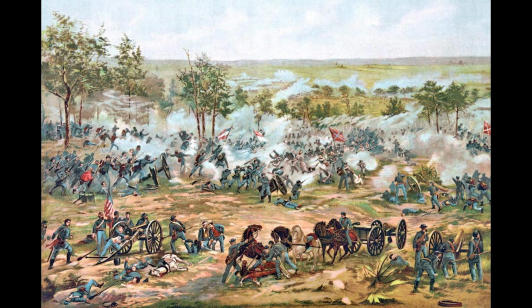I was just going to say, it reminded me of that. Right. The Union advance on the Confederate line during the 1862 Battle of Fredericksburg. If you remember, the Confederates were behind that stone wall, just obliterating the Union. Crazy shit. Shell and solid shot in the beginning turned to canister and musket fire as the Confederates came within 400 yards of the Union line.